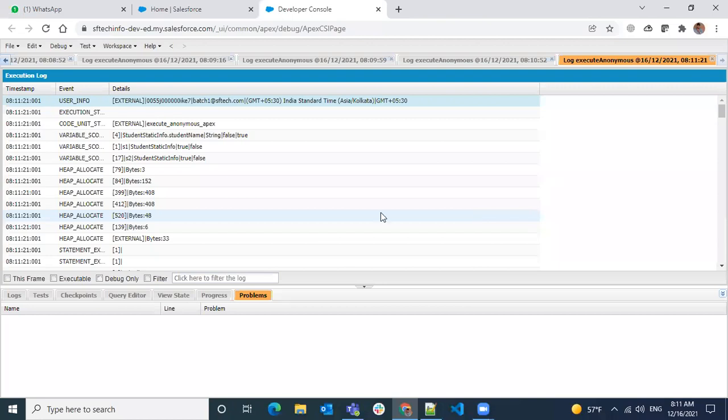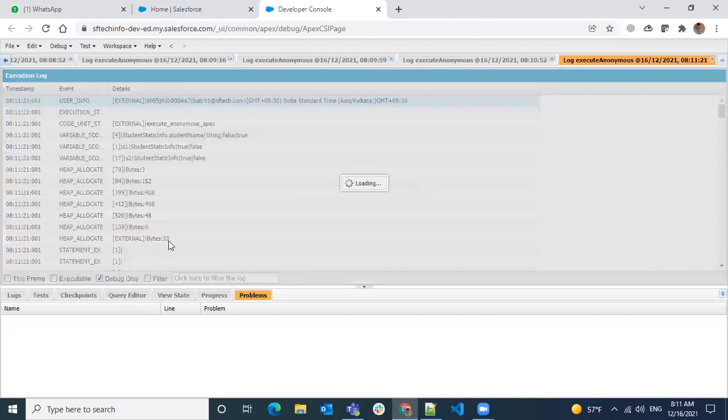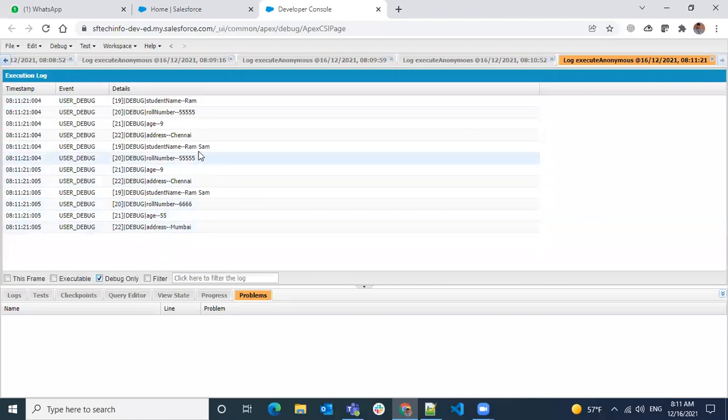Why? Because the variable that I'm storing as a static variable will be common across all the objects. You can see Ram here, and again all the information is the same as in this object, but this name has been changed.